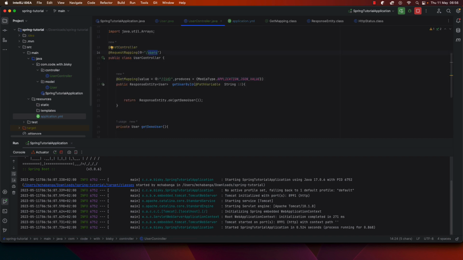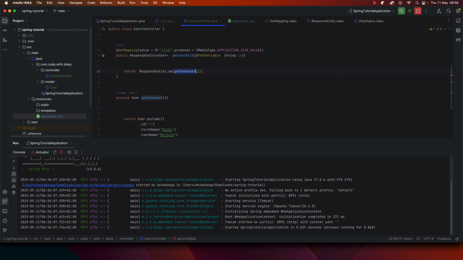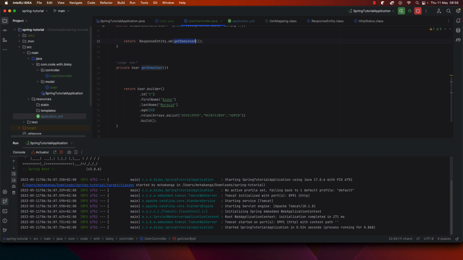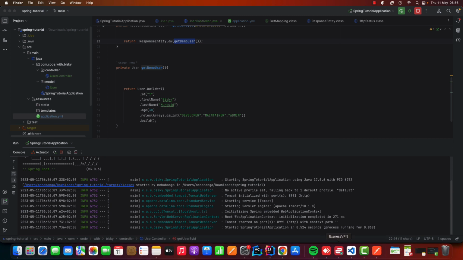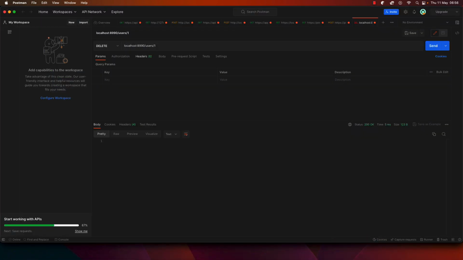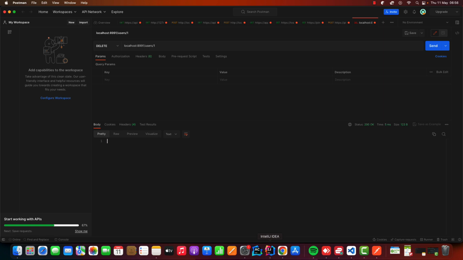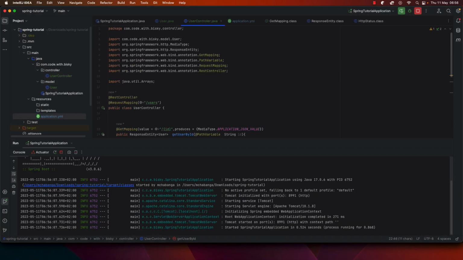So users ID, then you can pass anything for now, and you return our user. Let's test this with the client. So here you type localhost because it's running on our local computer, then 8991. The endpoint that we want to access is users. Since it's a users controller, if it's another controller, you can just differentiate them here.